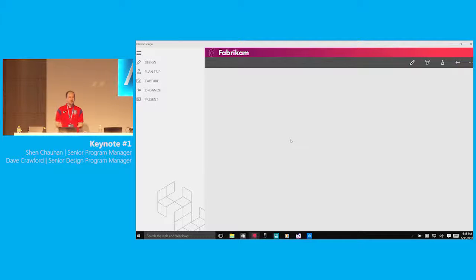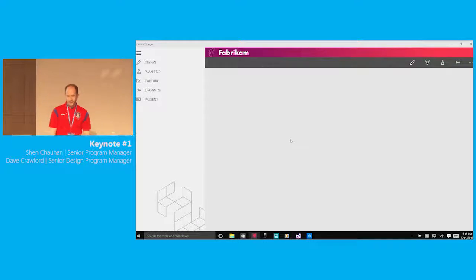Okay, so I'm going to give you a demo of Universal Windows apps across a variety of different devices. For this, we're going to use the scenario of an interior design company. Say, for example, I want to redesign my apartment because it needs a refresh. I'm going to take you through an app that we've built to help make that a little bit easier. And we're going to show you it on a couple of different devices.